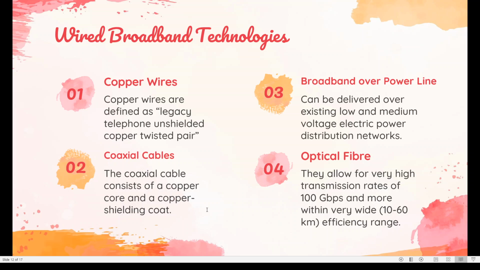So the next one is we have the coaxial cables. This is the classic cable connection, which would be the two wires of a telephone line. This is actually also the most prone to disturbance effects such as interference. Broadband internet via coaxial cable is actually offered to customers with existing cable TV. In the Philippines, among these would be Sky Cable and Signal. The coaxial cable consists of a copper core and a copper shielding coat. The TV cable networks are therefore much more efficient than the traditional telephone networks.